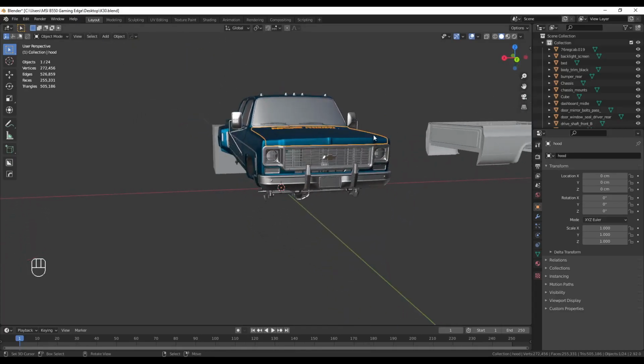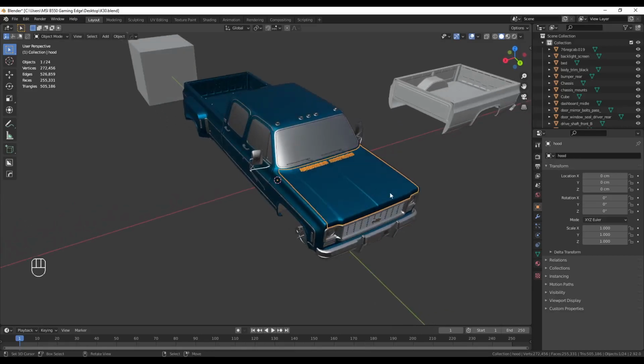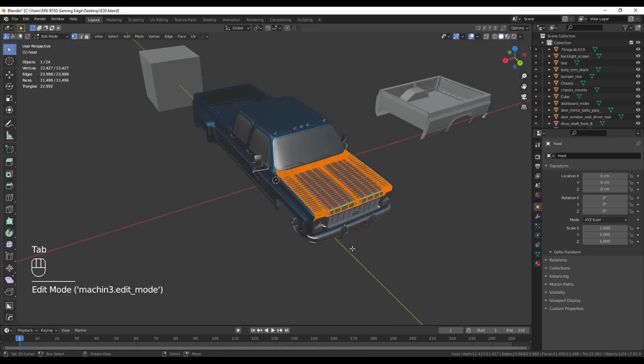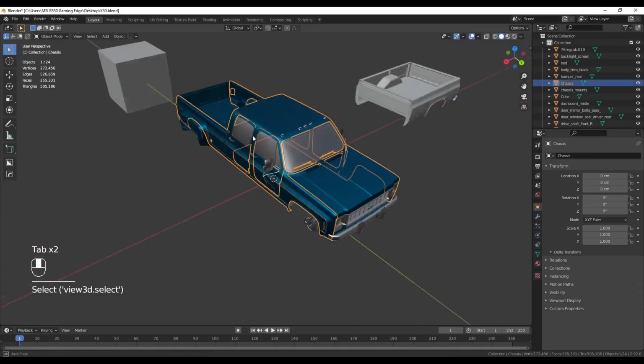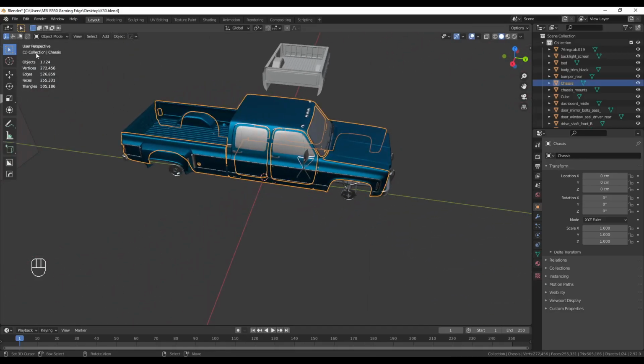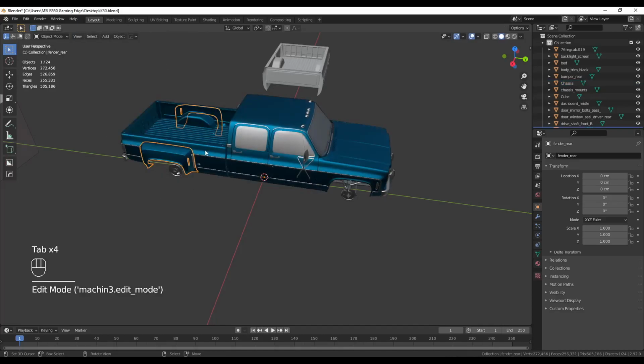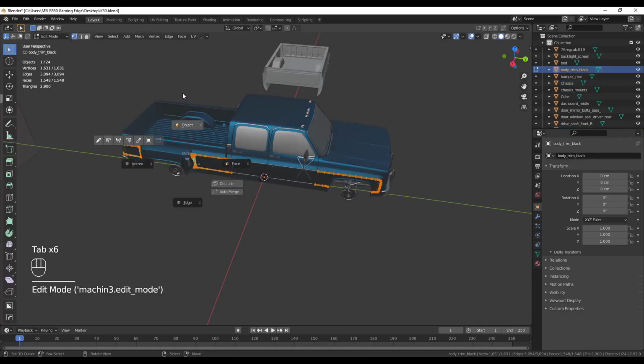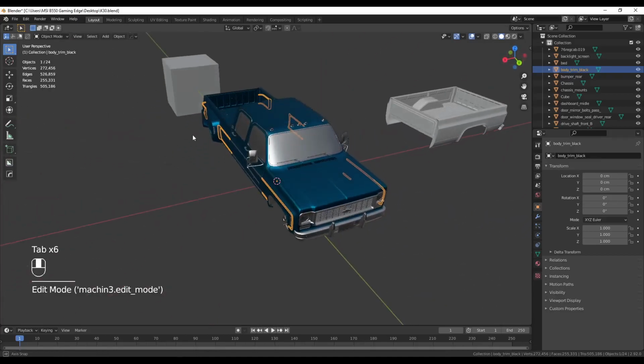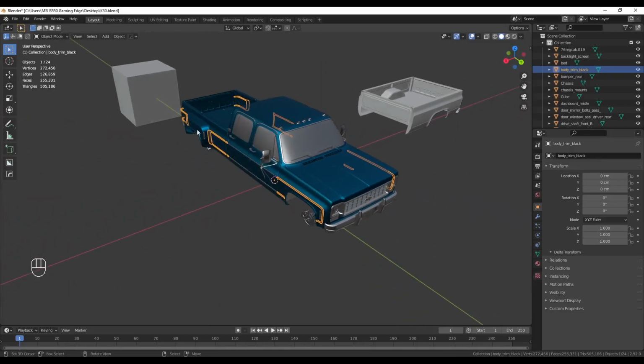So with that being said, we're going to basically pick up right where we left off with this crew cab dually, since every single piece of it is ready to go into SnowRunner, because as you may recall from the previous video, I can't recall, honestly, if it was the second or the first one, no single piece of the truck can exceed 64,000 triangles, faces, edges, or vertices. And as you can see, every single piece of this truck is less than that, sometimes far, far less than that. So it's a perfect candidate to go right into SnowRunner, basically as it is.